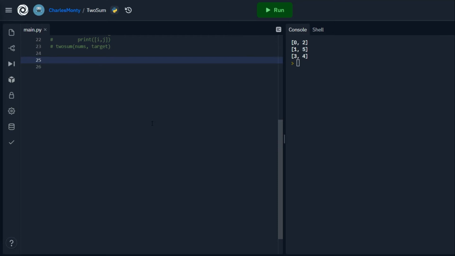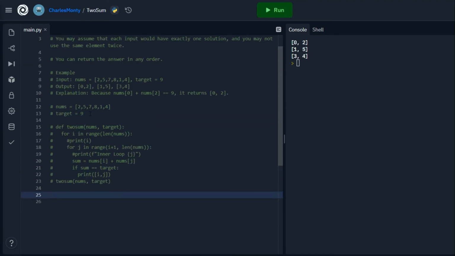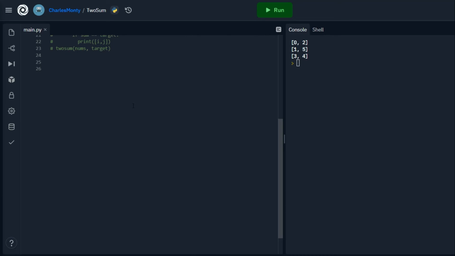So let's go ahead and bring back our nums and target. Let's bring them back down here. And let's create an empty dictionary.